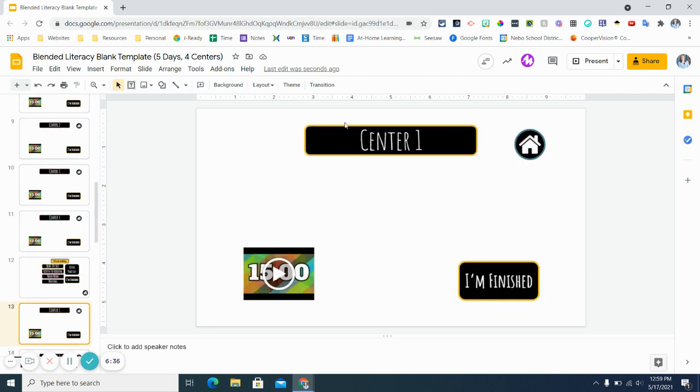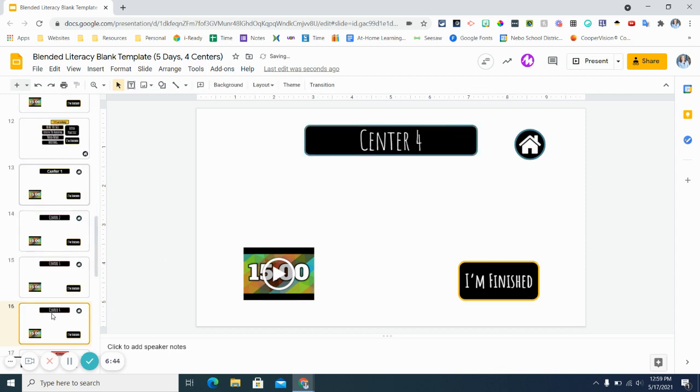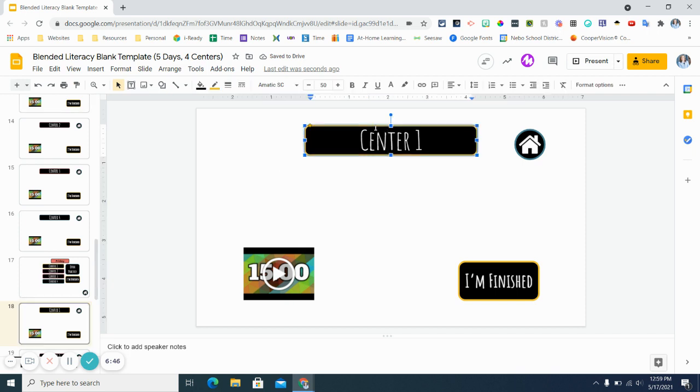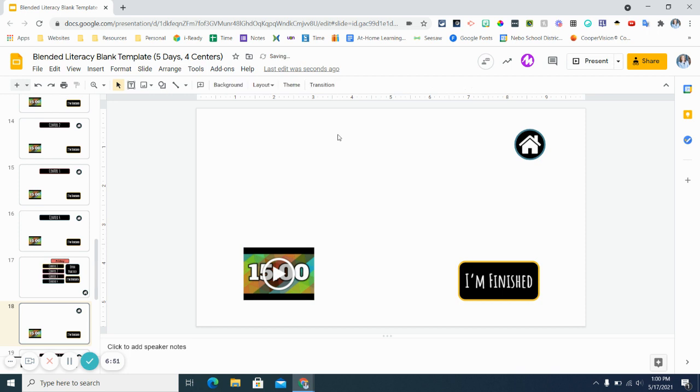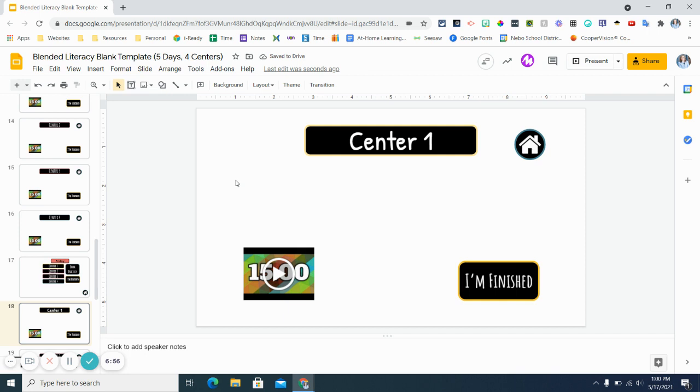I'd come to Thursday. I'd click on center one and hit backspace, and then I'd do Control-V and paste it in there. I'd jump down here to Friday, delete center one. Let's try that again. Backspace, center one, Control-V, and put it there. That's super helpful if you're making big changes to color and font. Anytime you can make the master and then copy and paste it on other slides, it's going to be super helpful.